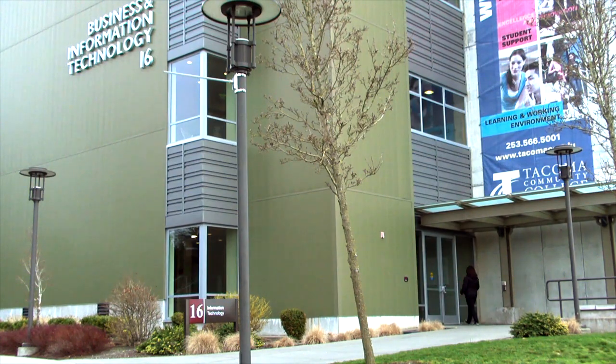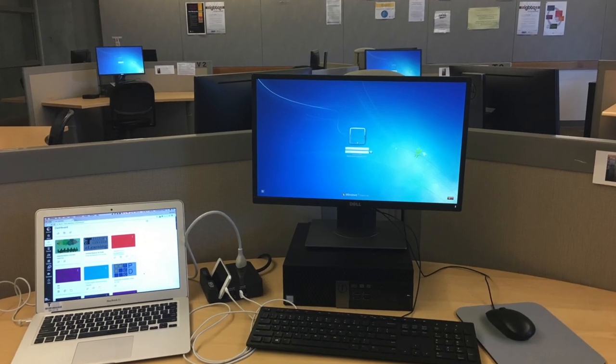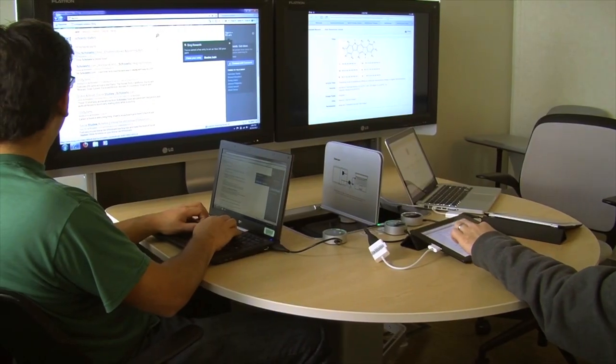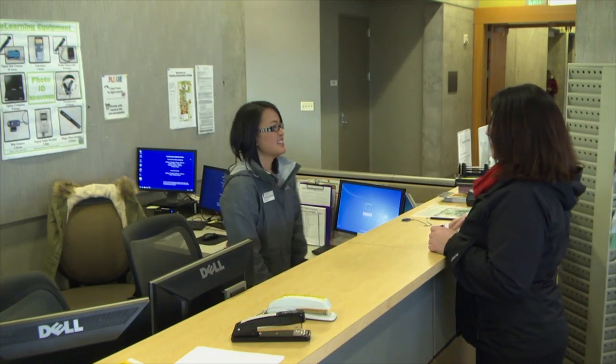On the support side, the first is our help desk and computer lab. Our support team is located in Information Commons, at the end of the hall on the first floor of building 16. We have 86 computers, two group study rooms, a space for laptops and mobile devices only, equipment you can check out like laptops and cameras, and nearly 100 locations to charge your phone, tablet, and laptop, as well as staff at the help desk to answer your questions.